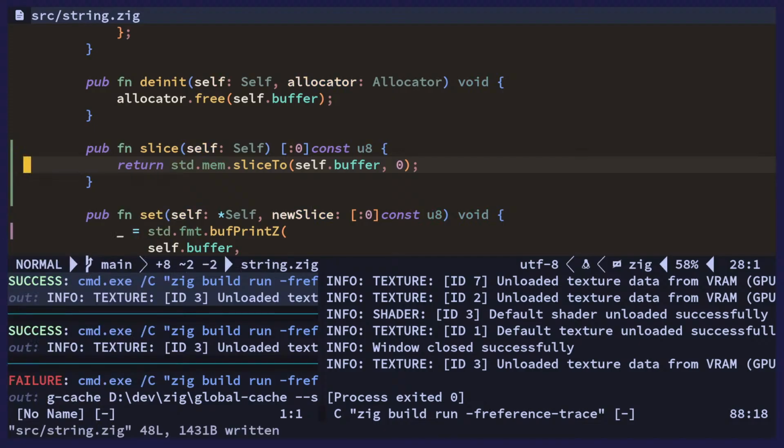That's what we want to use slice for, because when the standard JSON formatting library stringifies a zero-terminated string, it will actually include all the garbage that is after the 0 as well.